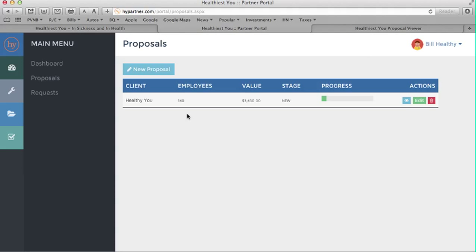So all that's going to come back to you in your inbox. Now when you send that proposal out and they open the proposal, it's going to send them an email on your behalf saying thank you for opening the proposal. Let me know if I have any questions for you. It's also going to send an email to you to let you know that they've opened the proposal. The status here is going to go from new to open. And it's going to let you know to follow up with them as well.